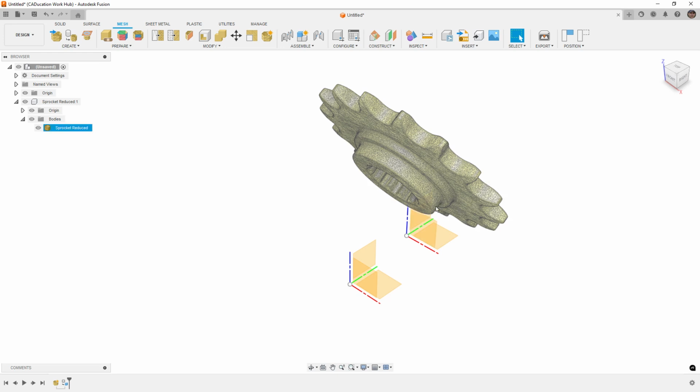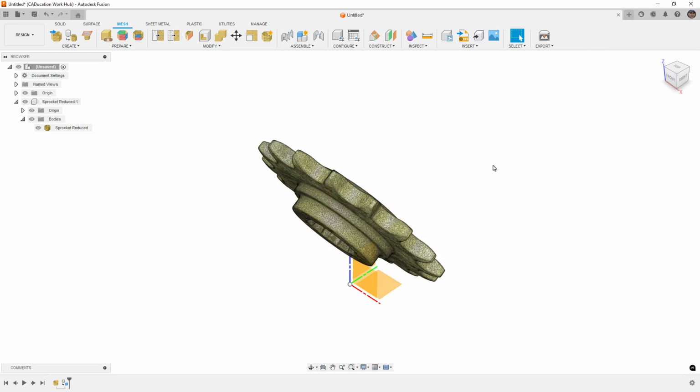Now, this is important because we can't really change this very well with the mesh relative to its own coordinate system in the component. So our overall workflow is going to be to align this part to this coordinate system, then copy and paste the mesh back into the top level of the design. It's, again, a messy workaround, but this is the most efficient way, or the most accurate way, I should say, that I know how to do it.